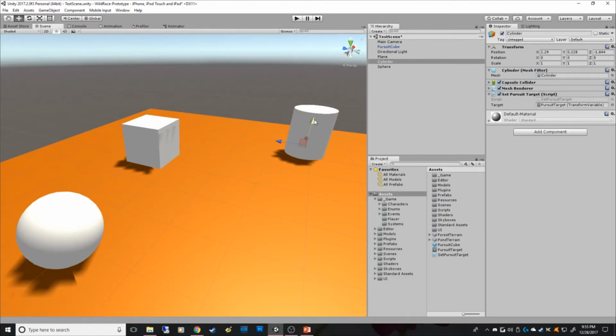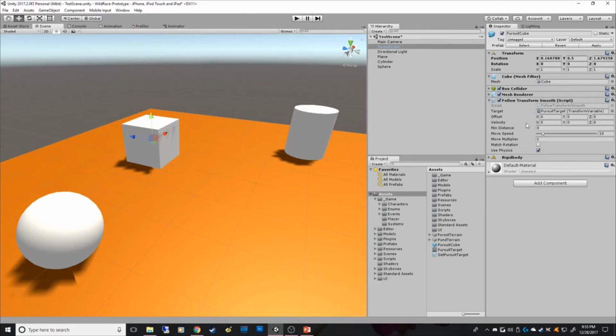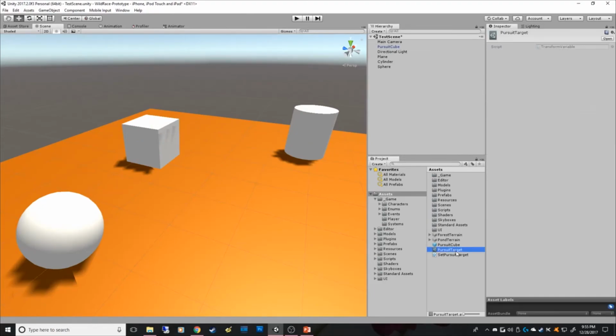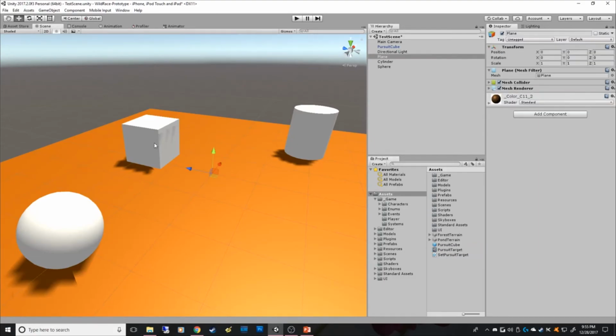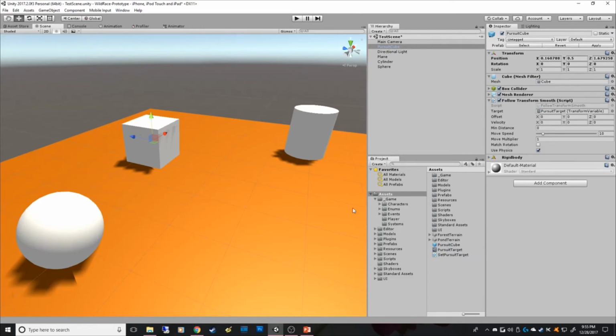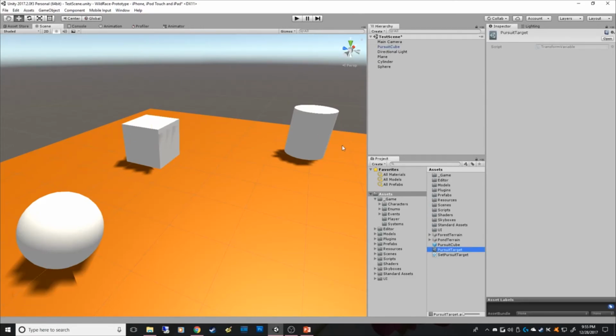I would have to have some other script that goes through and finds all of the cubes and then changes all their targets. But with this, I have one variable. I have one reference that all I need to do is change the value of that one reference, and then anything that is referencing that value would just instantly get updated.